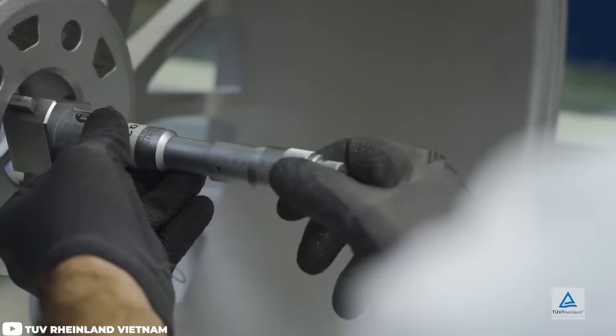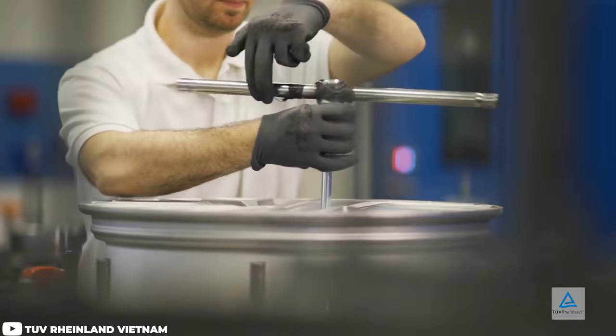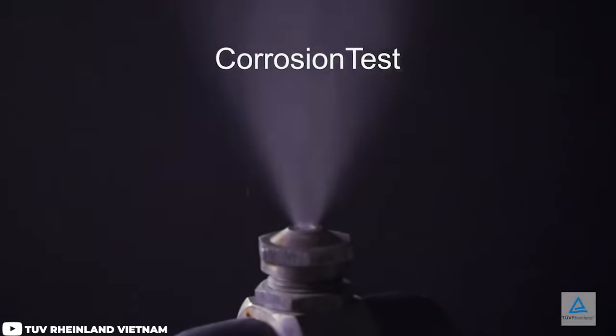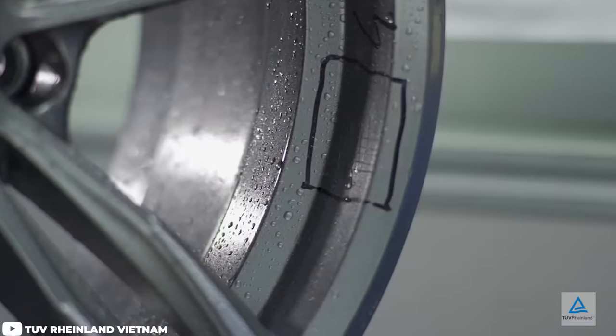And just like all things German, they took something like a wheel certification and over-engineered it to ensure perfection. Enter TUV. It's Technischer Überwachungsverein. Started in Germany, TUV now has locations nationwide to allow testing of wheels to see if it meets their stringent requirements. TUV is one of the toughest ones out there, more than JWL and VIA or JAWA. Just to get involved in TUV, you need to be ISO 9001-2001 first, which is a bunch of hoops to jump through in terms of just the quality of materials that you're using. And then you can go into TUV testing, which is a whole different gamut of itself.